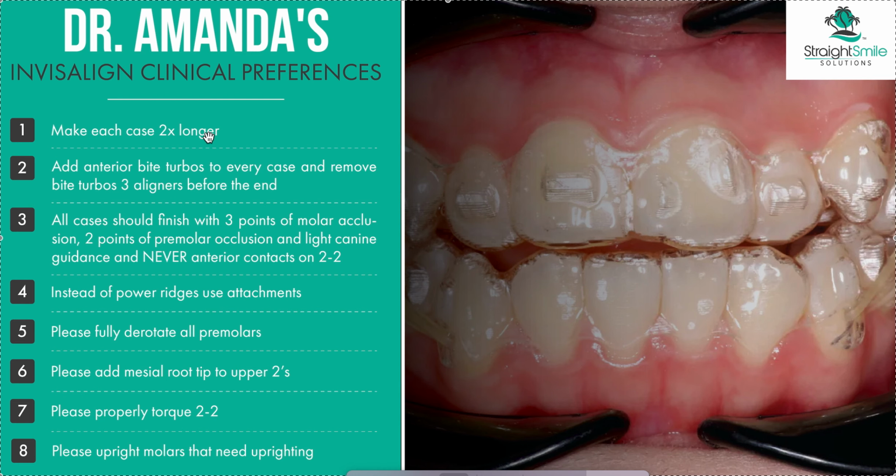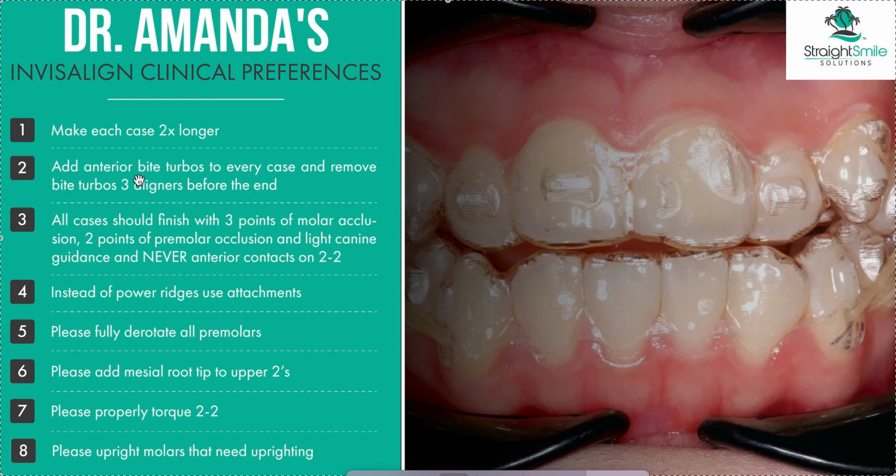Let's say they made it perfect. I love the contacts, I love the bite, I love the alignment, I love everything about it. I love the movements, I love the staging. And they made it 23 aligners. Well, guess what? I'm going to say, make this case 46 aligners, 50, whatever, 2 times as long. Don't change anything else. So that one I don't put in my clinical preferences, because they're not going to do it since that would be expensive for them, and they're just going to ignore it if you put it in there. But if you tell them like that, once you optimize it, they'll do it. Okay, so I just wanted to clarify that. But I do that on every single case.